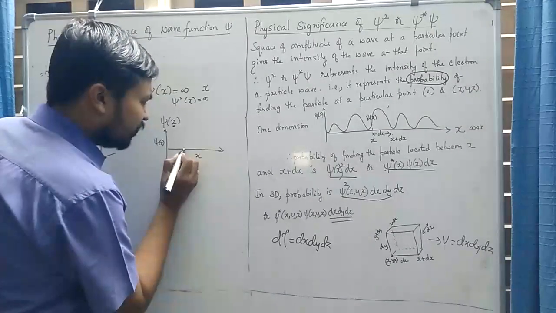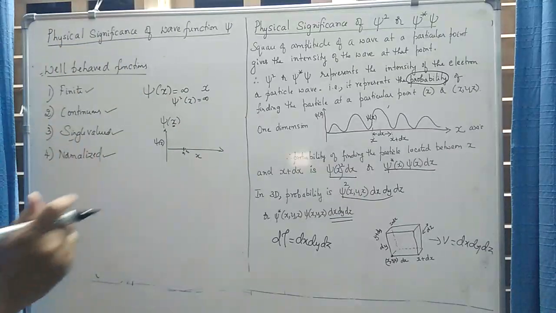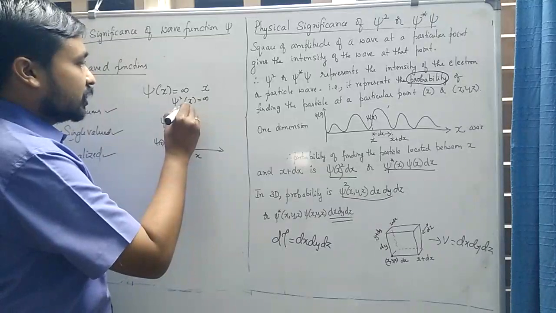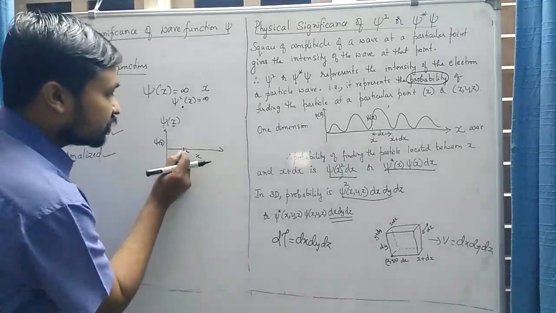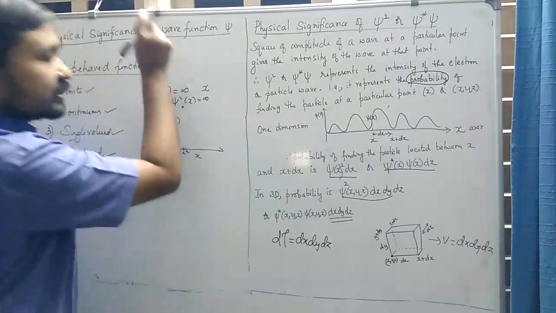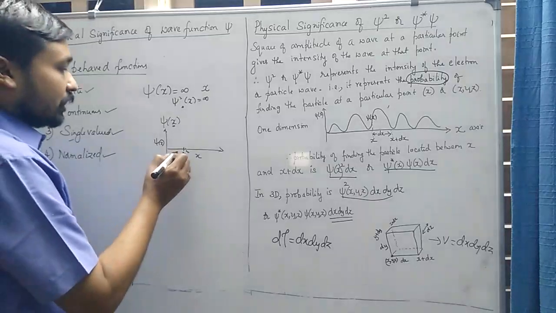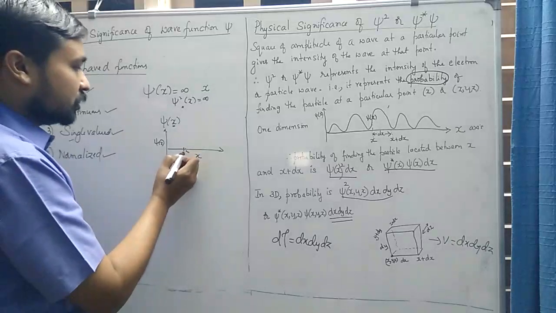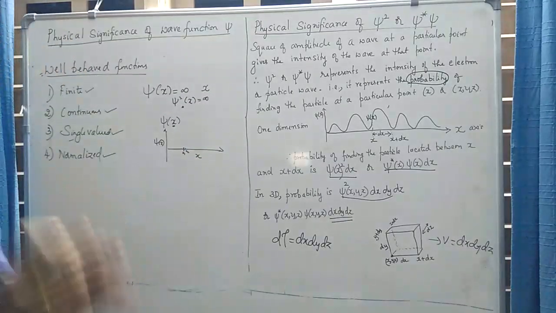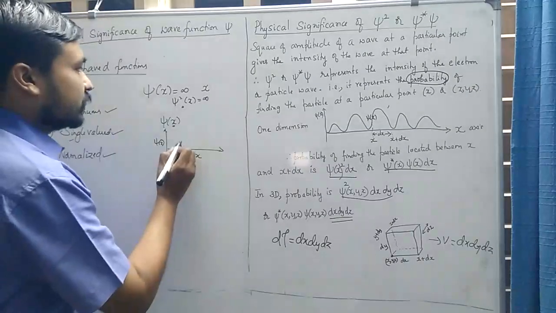And at a point very close to x1, that we will take as x2, they are extremely close to each other, if the value of psi of x is very high, then this is not a continuous function, because for a very small change in the value of x from x1 to x2, there is an abrupt change in the value of psi of x. So this is not the nature of a continuous function. If I take the square, it represents the probability. So at x1, the probability of finding the electron is very less, whereas in its neighboring point, which is very close to x1, the probability of finding the electron is very high.